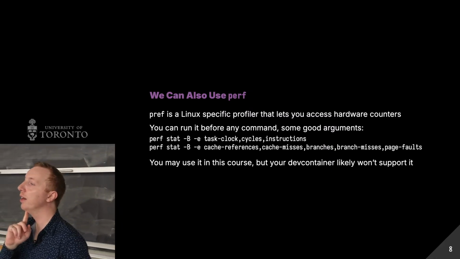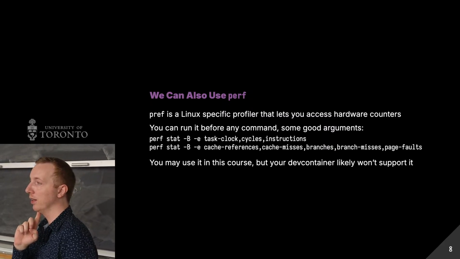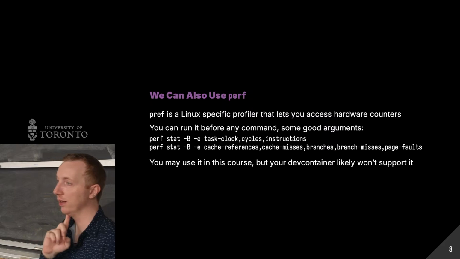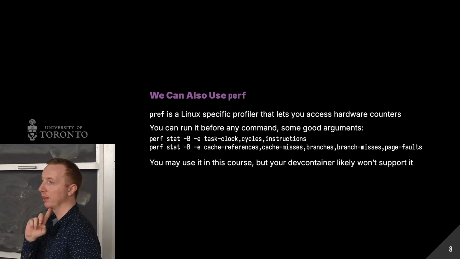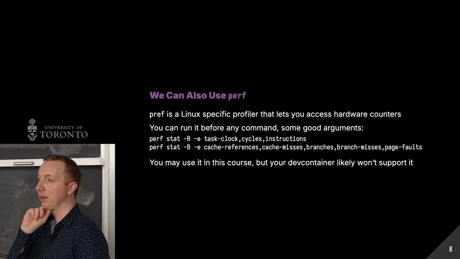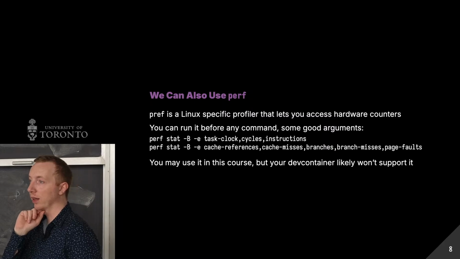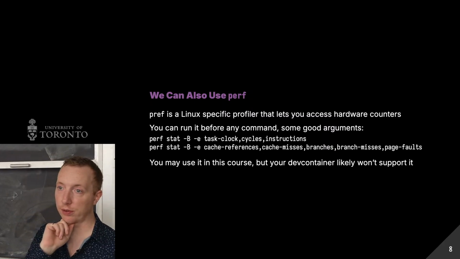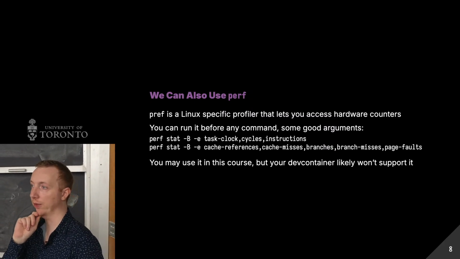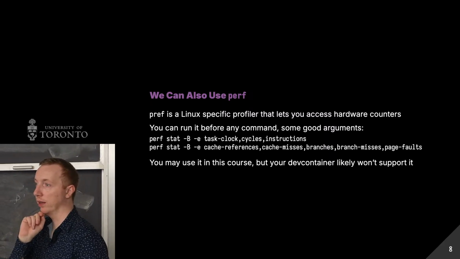Yeah? If we're programming in a Linux environment that supports perf, would it usually be indicative of what happens if we then deploy it somewhere that doesn't? Is it very Linux specific, or does it just use Linux kernel stuff to help you get more profiling? It uses Linux kernel stuff to help you get more profiling information. It's not going to be inaccurate because of other system calls that Windows doesn't support.